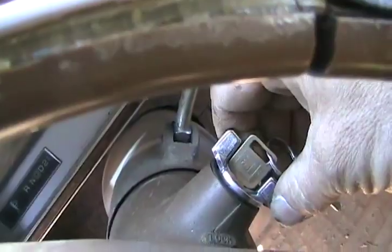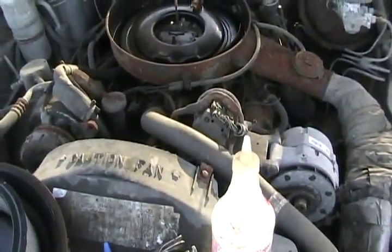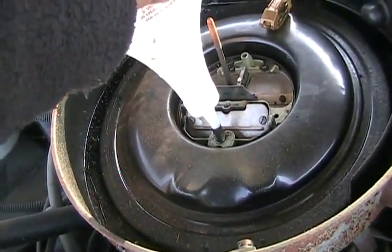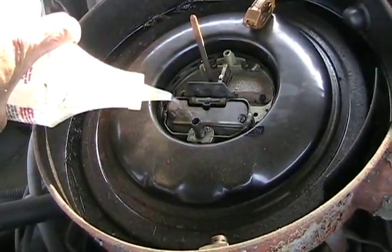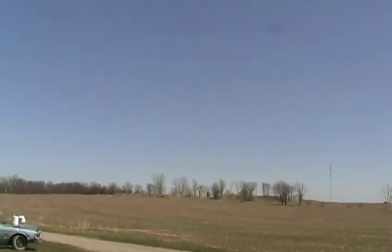Sounds good — sweet. Now there's my primer bottle filled with gas. I just turned the key on and none of the dash lights light up, so I don't know if there's be-positive going to the distributor or not, but we'll just find out anyways, without fixing anything. If you put some gas down this vent tube it fills up the bowls of your carburetor. There you go — means if it starts it'll run for a bit. Now squirt a bit in. We've got a little protection. Let's see what's going to happen.